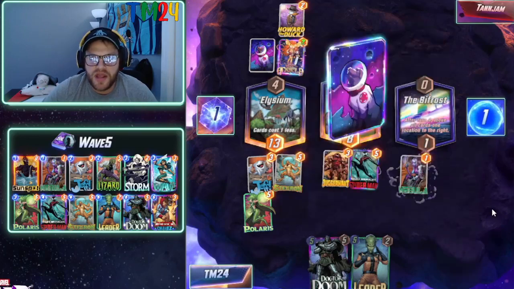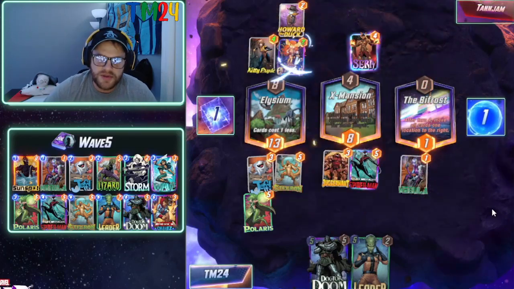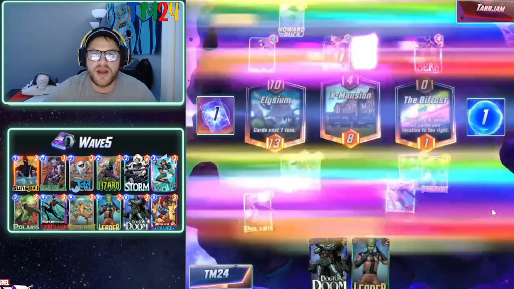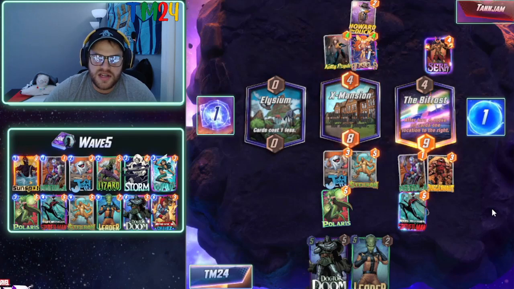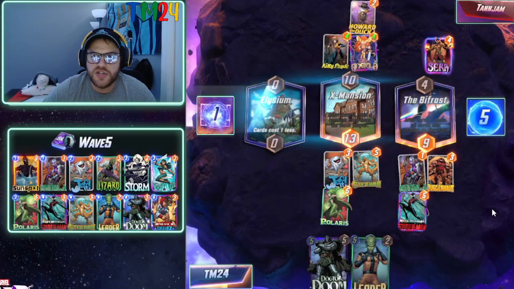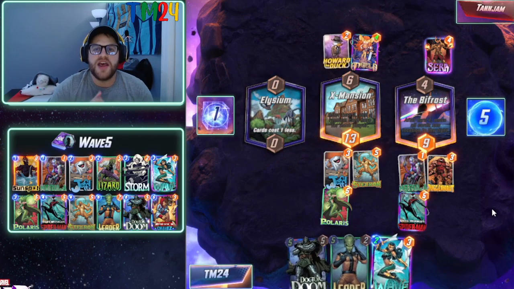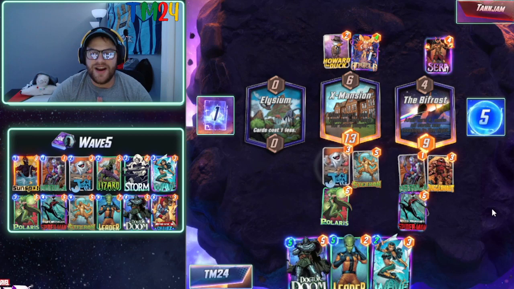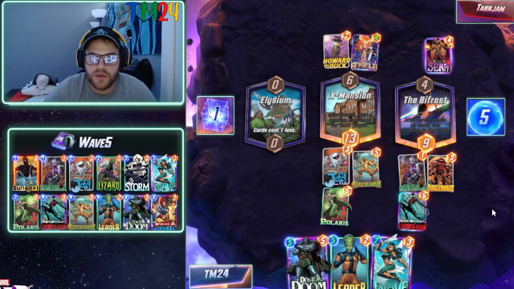I think they play Kitty Pryde here, so it stays open for them anyway. Little bit frustrating. Angela grows. She's still got 2 empty slots, but as you can see here, we are going to be up 13 to 6 after this turn is over. And turn 5 comes around, and we do get lucky here. We hit our wave, which is absolutely perfect. That's exactly what we wanted.